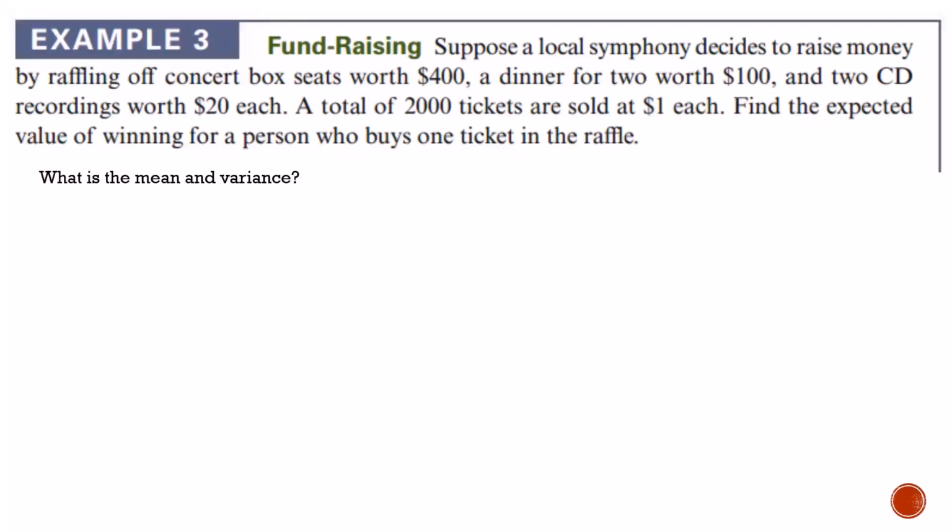Does everyone understand why we expect a negative answer? Because the purpose is to raise funds for the symphony, so you as the player would be expecting to lose money. So again, when you do these games, E just means change, maybe you know that. Change in net worth, and that's in dollars. So to find the mean and the variance, we have different calculations, but the mean of a probability distribution is the same thing as the expected value.